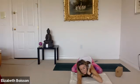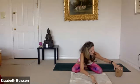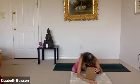Again, you can be in Sukhasana for this as well. Wherever you are is perfect. Coming down as far as you can, maybe using a block in front of you. If this is uncomfortable, you can have your forehead on the block. You can use two blocks as well for these exercises, stacking the two blocks on top of each other. Wherever you are is perfect.